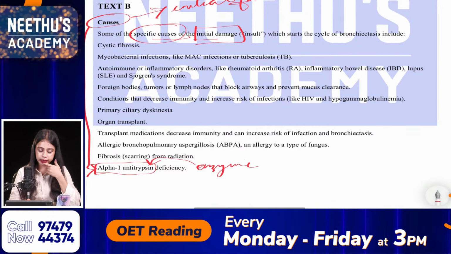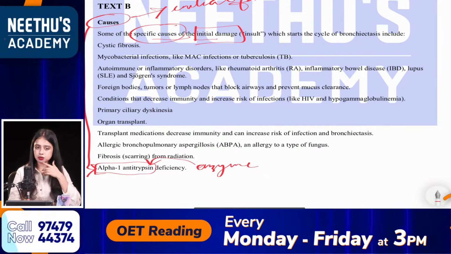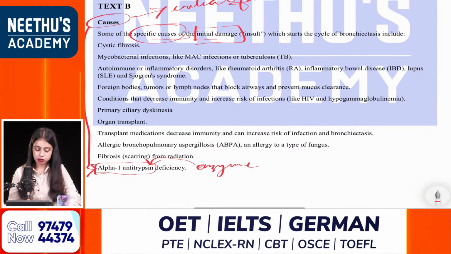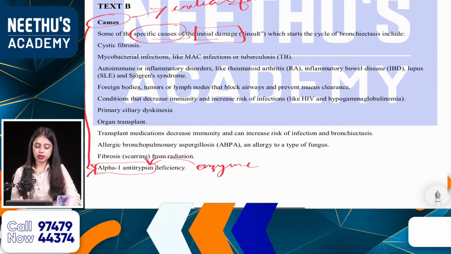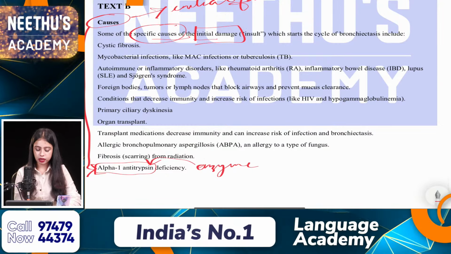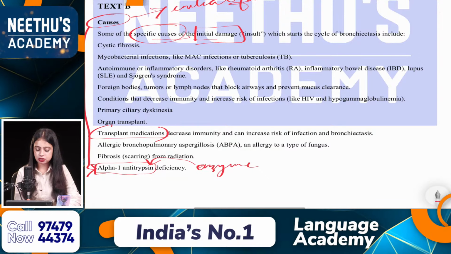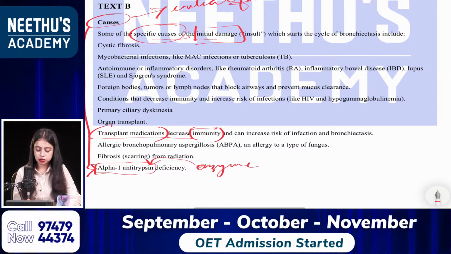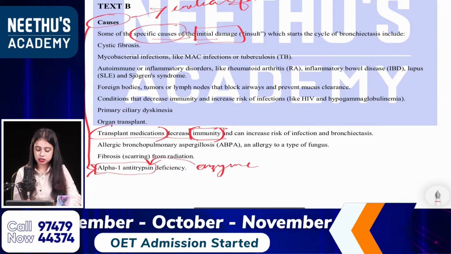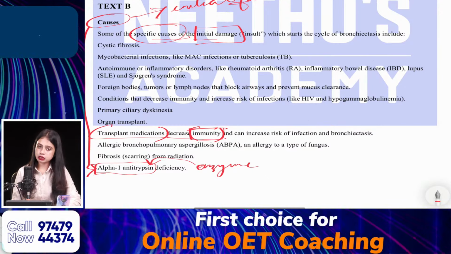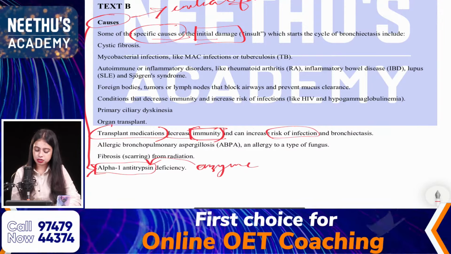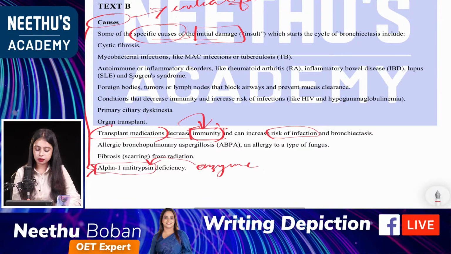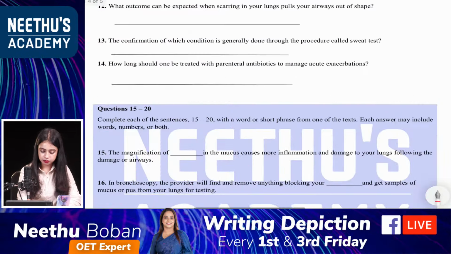Okay, Sulega, the 9th one is cylindrical. Yes, dear, correct. So what about the 10th question? Very good, Reshma, it is immunity. See, transplant medication is our keyword. It decreases immunity. So what is decreasing here? Immunity is decreasing. And what is increasing? The risk of infection. The question asks what is decreasing, which means the answer is immunity. That is the correct answer.